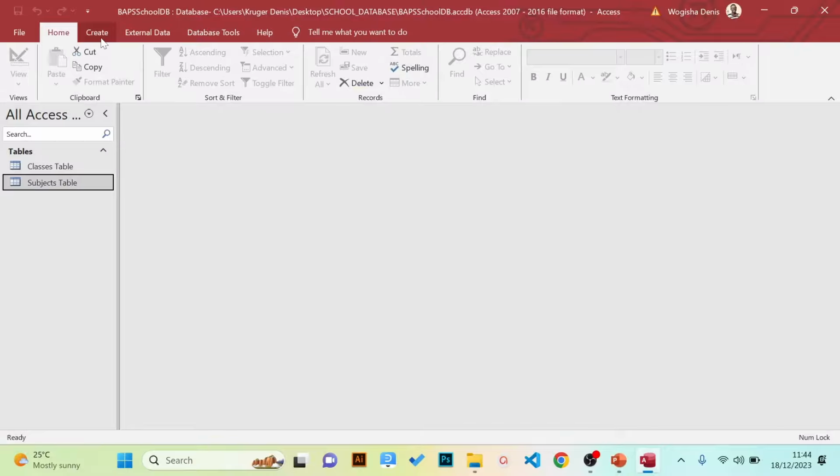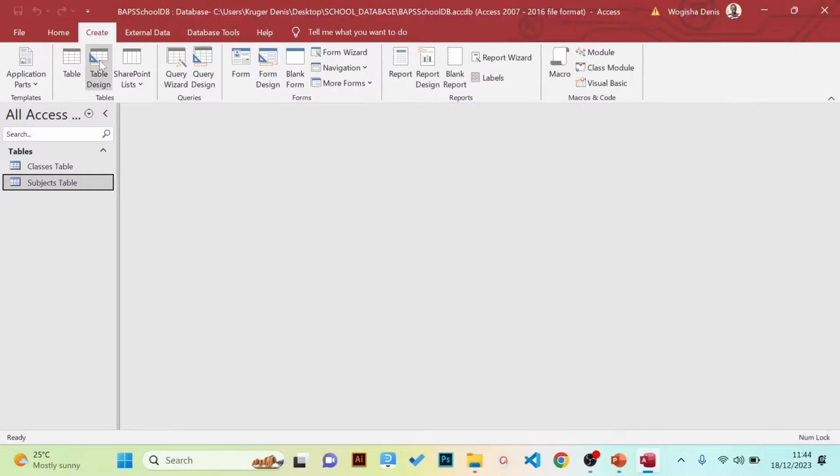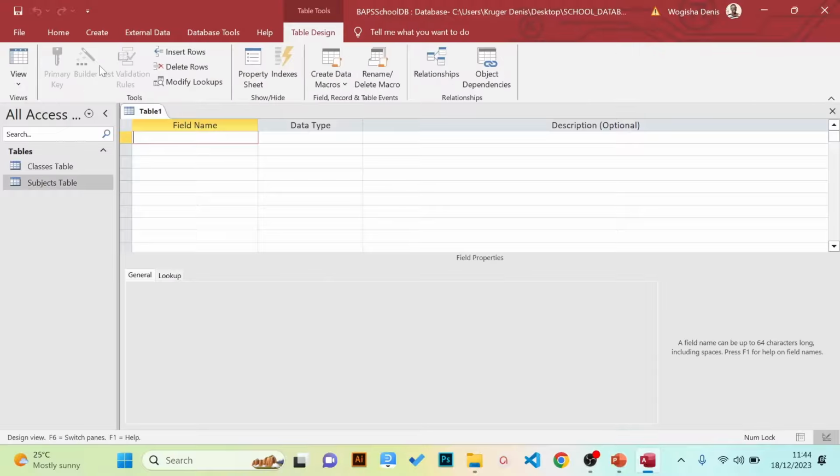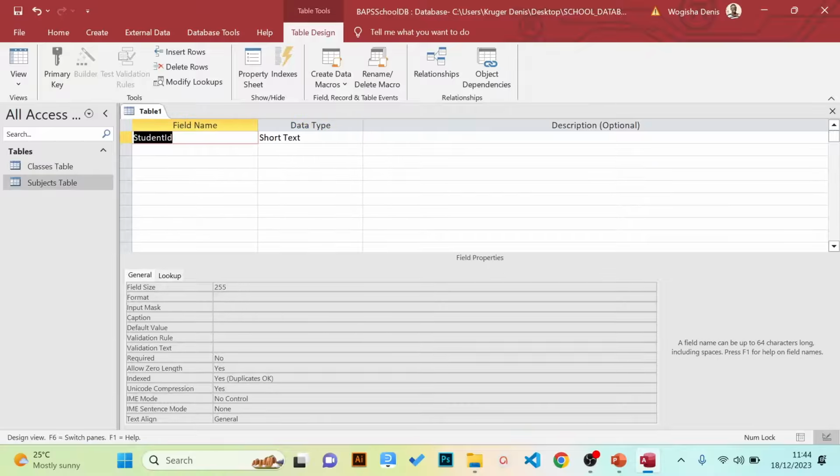So we navigate to the Create tab, then we click on Table Design. Then from there, under Field Names, we begin creating the field names. Student ID accordingly.